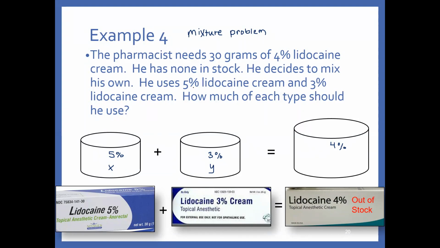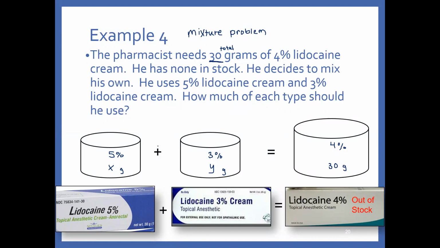Now, it tells me the pharmacist needs 30 grams. I see this as a total, the total amount that he needs. That's this big container, so this one needs 30 grams. That tells me I'm going to measure these others in grams as well. I didn't get images that have all of the labels on, but on this first one, this is 30 grams worth of this cream. So we have a good many grams available to us.